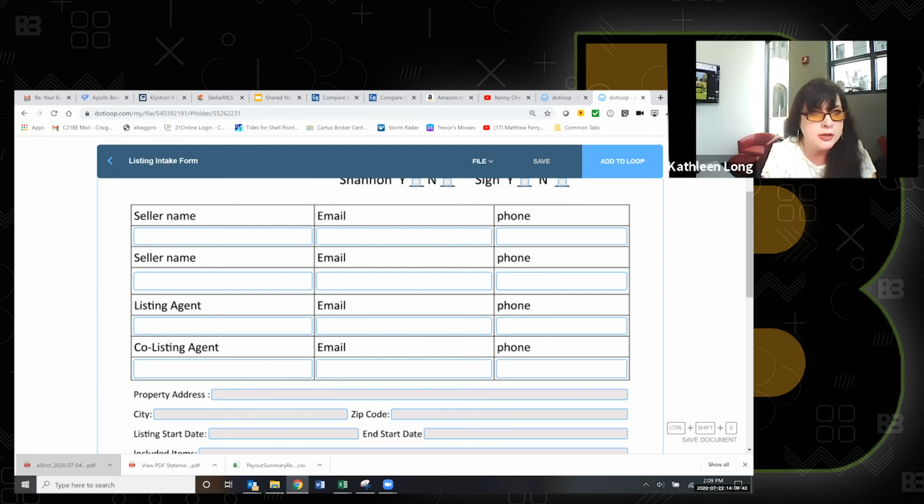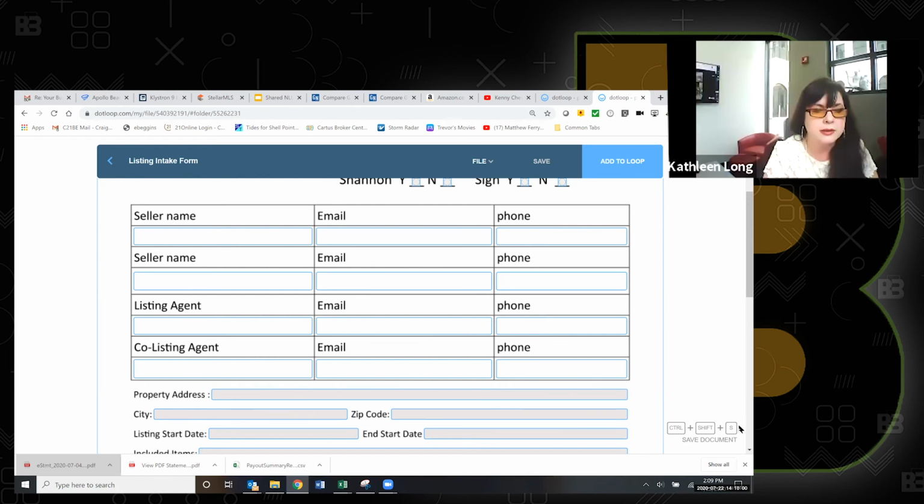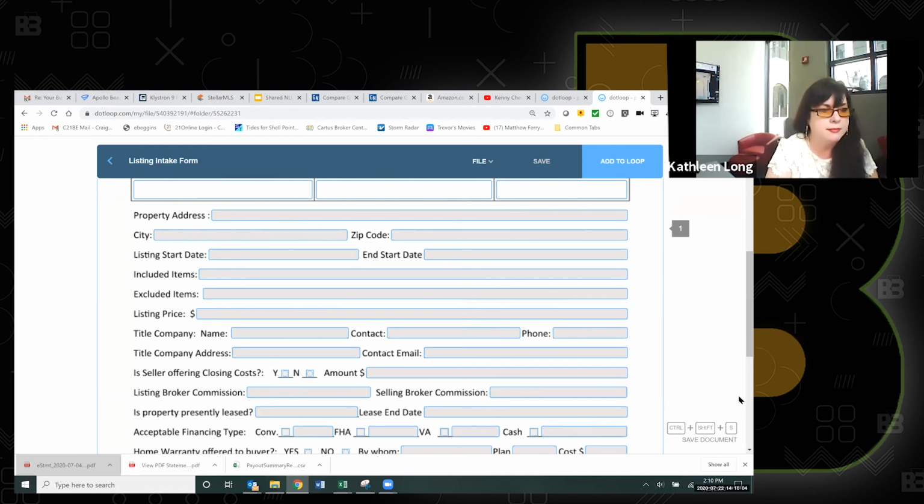And then we graduated to Form Simplicity, and now with .loop, it's much more specific, and you're able to give a password if need be for that email. So it's really for security of your sellers. Keep it all straight and secure. And so your assistant can create the electronic signature. Correct. Because they can't sign without an email address. Correct. Yep. That's correct.